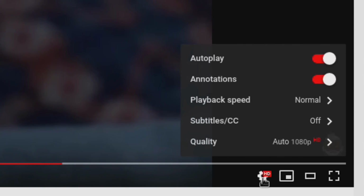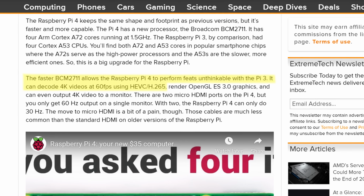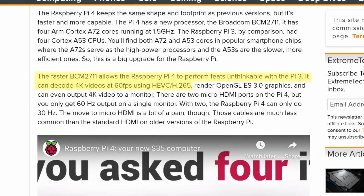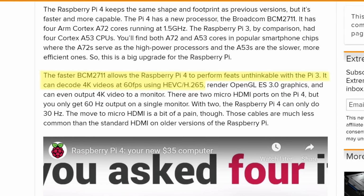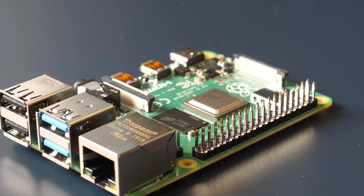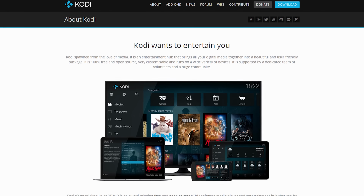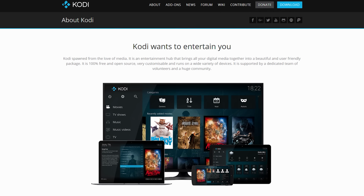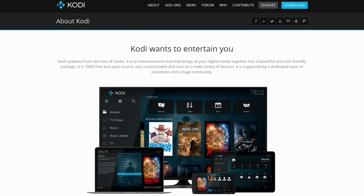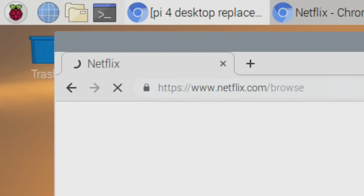For an optimal experience, you're best relegating yourself to 720p here, though the Pi can play back up to 4K 60fps video as long as it's using the right codec, which YouTube isn't. Now, obviously this is a codec issue rather than a Pi just too slow issue. There are some ways around the Pi's YouTube woes, however. I see Kodi recommended a lot for watching YouTube on the Pi. It's a kind of media center thing, formerly named XBMC, if you're familiar. However, IMO, a desktop PC should be able to handle streaming video in a browser without a hitch. Anyhow, I tend to frequent Netflix, so let's give that a try.